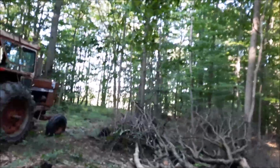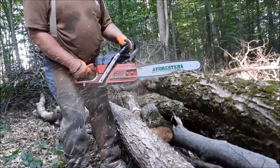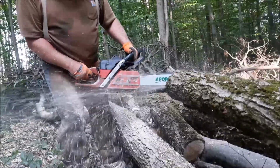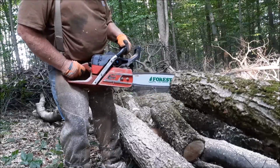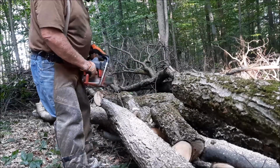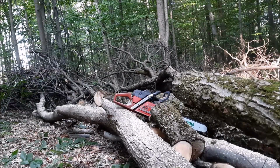Here, I'm going to get a little closer to some of the cuts, and I'm going to swap some saws around. Just for kicks, let's fire off the 575 and see what it does in the same situation. And then the 560, see if I can get that going.